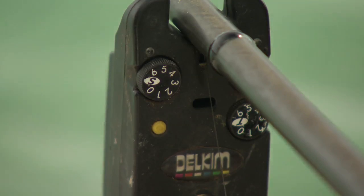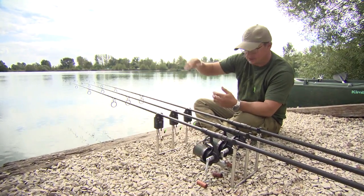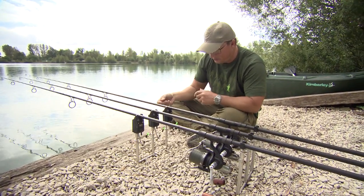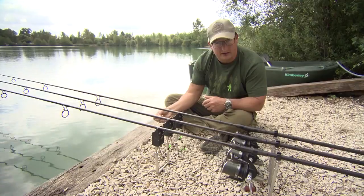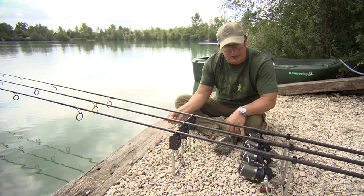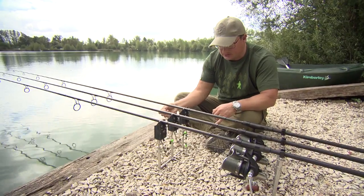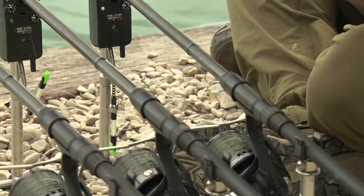And as you can see, got a little bit of a crosswind. They're not going off at the moment. It's been absolutely hacking across here, and I've been getting no false bleeps at all. So let's imitate a bite on plus 6. That's it. That's as much as it goes. That's screwed up tight, that reel. If I really pulled, a little bit of line would come off. But can you see, as I'm holding it, the Delkim's still going off. And that's the vibration system.